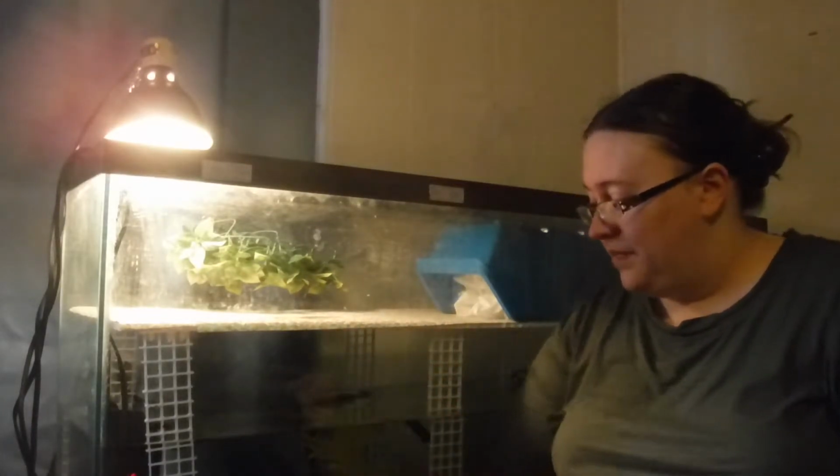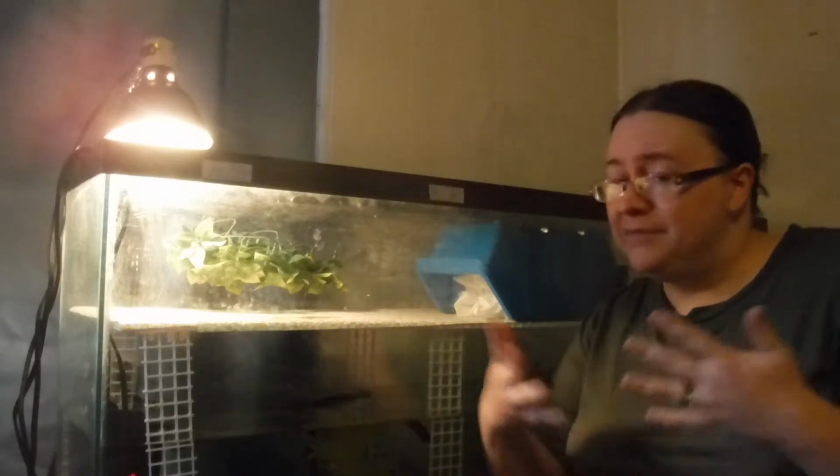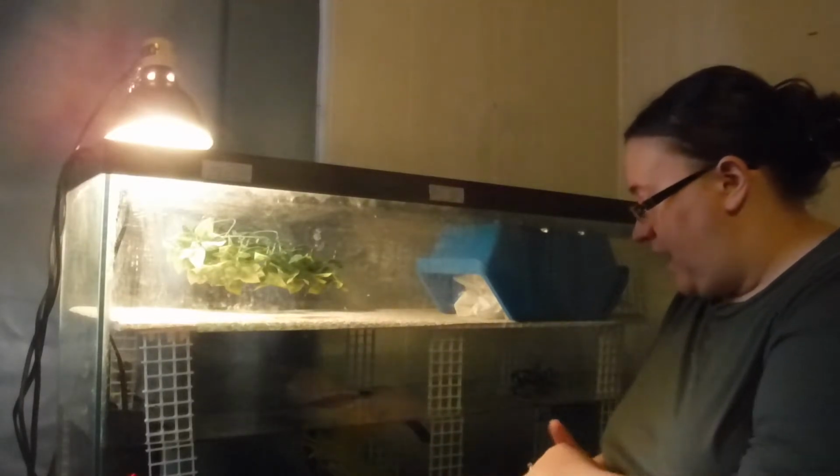So this filter is just mechanical. It is nothing but filter floss, sponge, and polyester batting. There are a couple of really big bio rings in there right now, just until my K1 media comes in the mail. And I seeded this with bacteria. And along the bottom, that brown stuff is just like a natural sand, because there was previously sand in this tank and I couldn't quite get it all out. But the sand was wet, and from an existing tank, so it is actually bioactive and is giving me a source of nitrifying bacteria on top of the additive that I put in it.